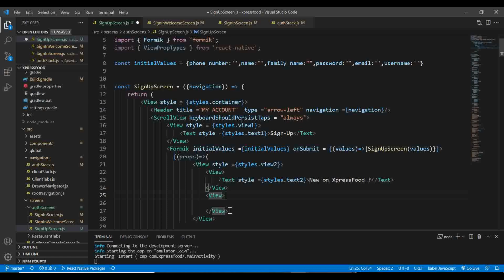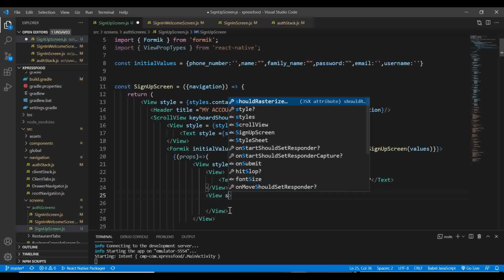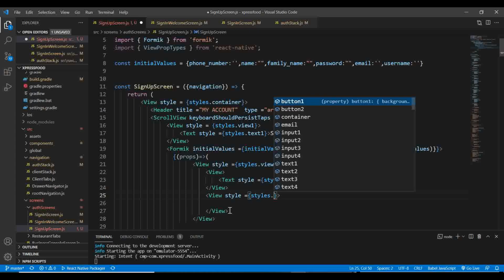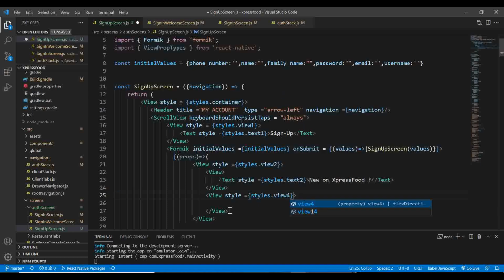We're going to pass a style to it. I'm going to say styles.view4. Now this view will accommodate different text inputs.